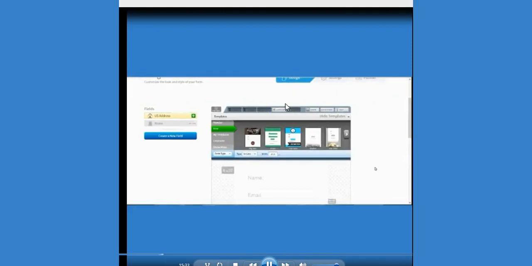And if the form does not populate when you get to this step, you can easily, in this black section up here, you'll be able to see where it says home and stuff like that. I think it's the fourth button over that says sign up list or sign up form or something like that. So here it gives you a couple of different templates that you can use, and you're going to choose a template that you want to use.